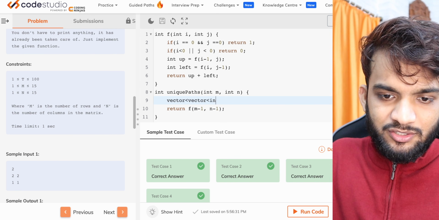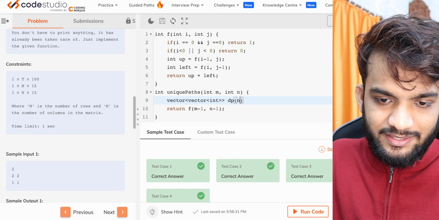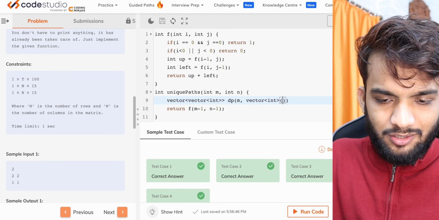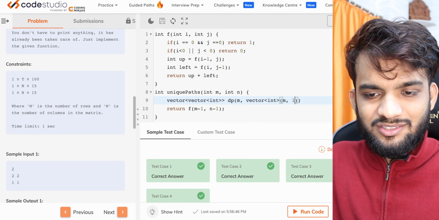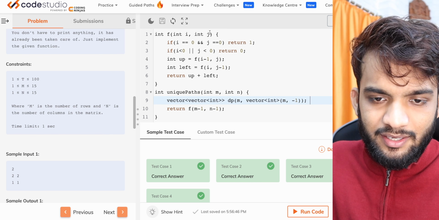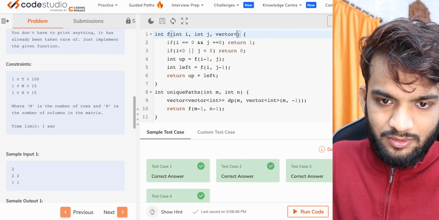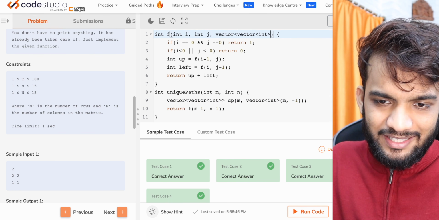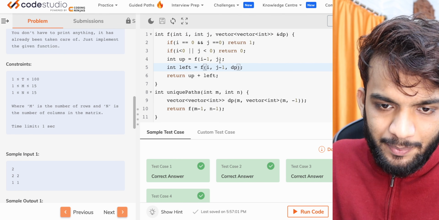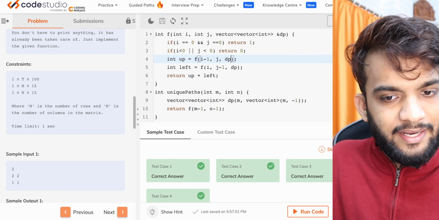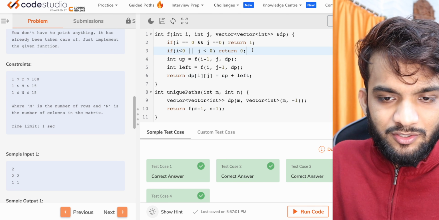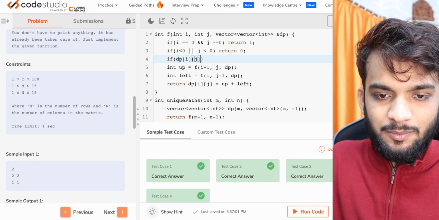So it's better we make sure to have a 2D array. In C++, this is how you basically declare a 2D array. In Java, you can just carry a 2D array and that will work. In C++, we have to declare the sizes. That's why there's a problem in carrying 2D arrays. So first step is this, right? Next step is initializing. And the next step is checking if that state has been previously computed.